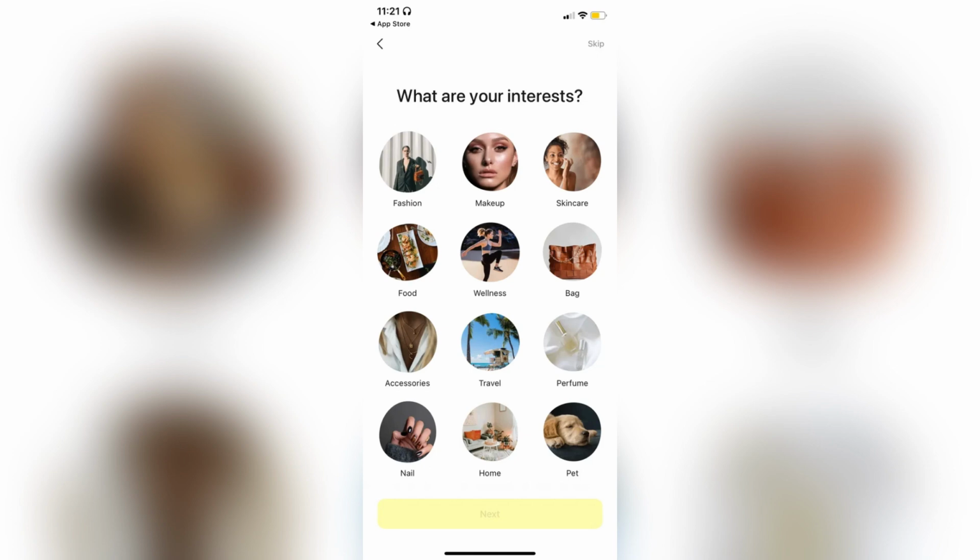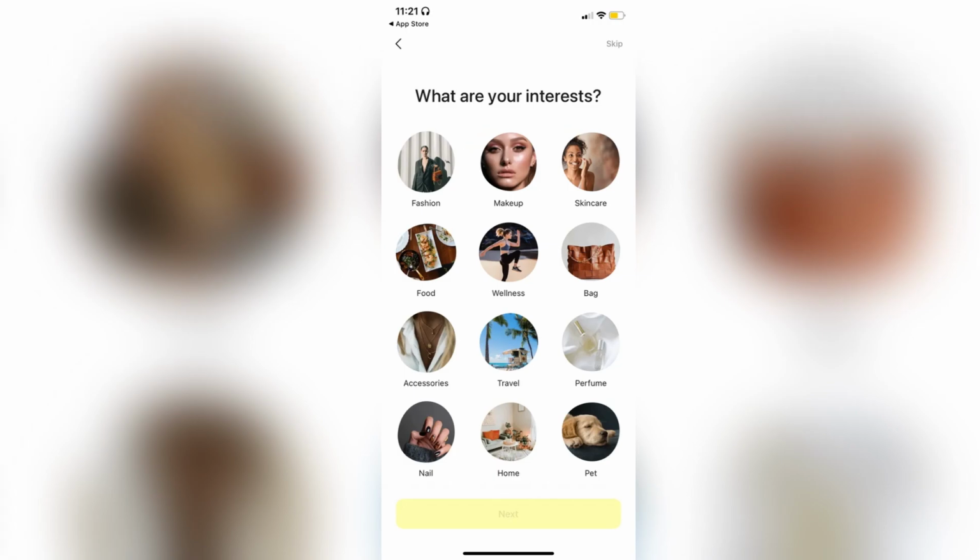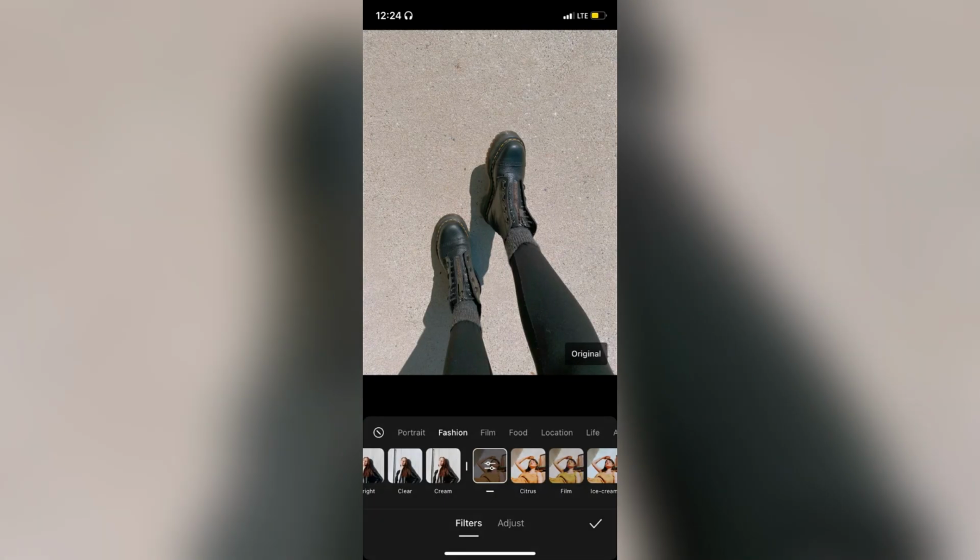Now, scroll through the curated content similar to Pinterest. Tap on a post to view it. Videos are marked with a play button on the thumbnail. Save, like, comment or share posts directly. And use the categories at the top of the screen for specific content. Tap the search icon in the top right corner to look up specific topics.